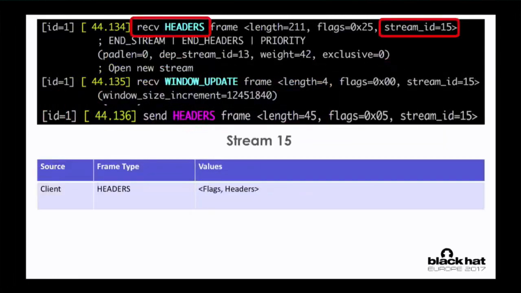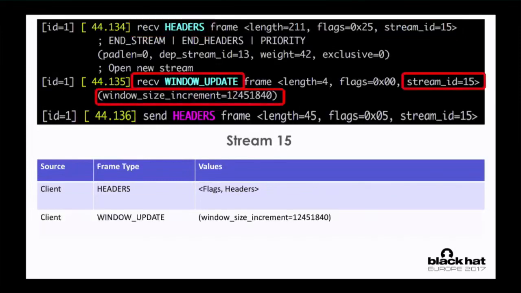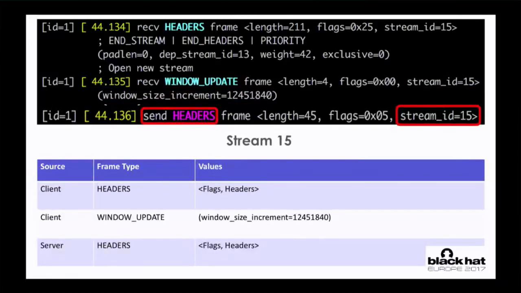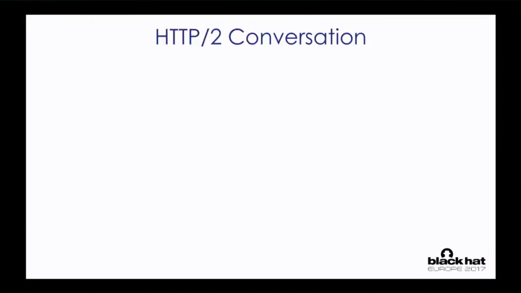This is a typical conversation. In this case, it's a GET request. I didn't include the headers because of slide real estate. But we have a headers frame sent over stream ID 15. You can see that on the right corner. This is essentially a GET request with no body payload. Next, the client sends a window update frame, which would increase the window size for this particular stream. This is sent over stream ID 15. You can see it up there on the corner. And there, the server would respond, probably, I think this was a 404, with no content over the same stream ID. So this should give you roughly a good idea of how an H2 conversation looks like.